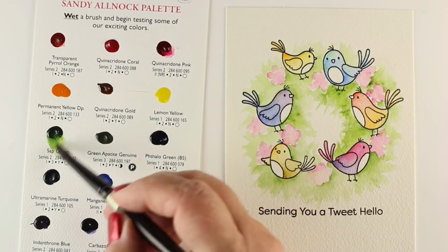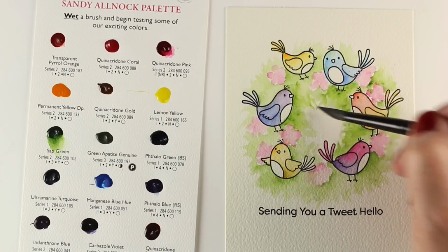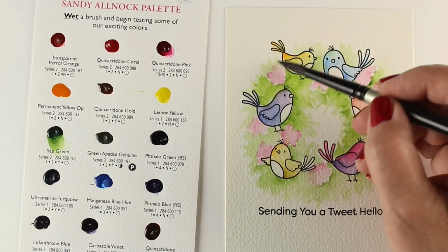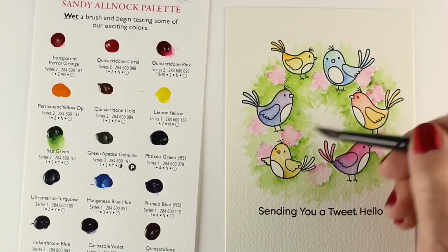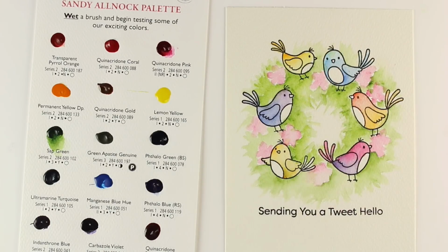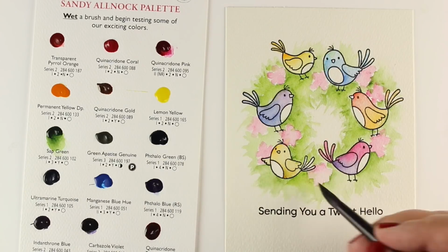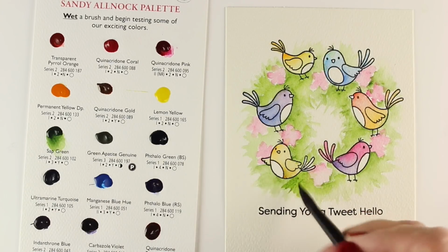So now that I've gotten all the first layer done, I'm adding a second layer. And I've hardly even cracked the little dot that's there of paint. I mean, these little dot cards take a long time to use up when you're just making cards out of them. So you get a lot of pigment to play with out of those. And the dot cards aren't very expensive when you're talking about that versus buying a whole bunch of paint and a palette and putting tubes in the palette and everything. So if you just want to try out watercolors, they're a fun option.